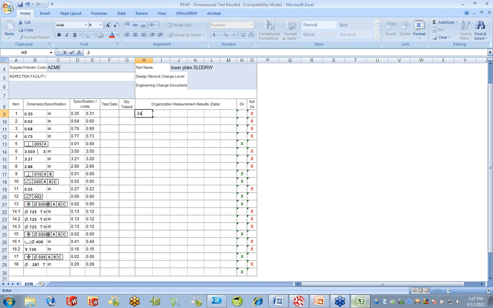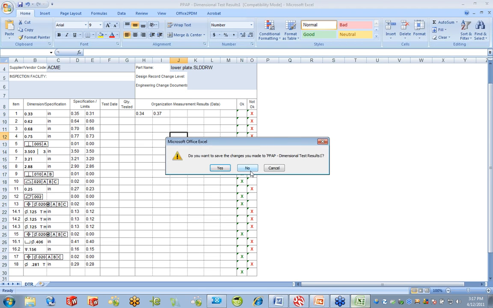I'll start typing in some dimensions here. That one's okay for my first test. But if I go outside the limit, you can see it automatically specifies not okay. So some of the real nice formatting methods that we have available to us in Excel allows us to go that next level. And again, like I said, you can utilize what you have currently.